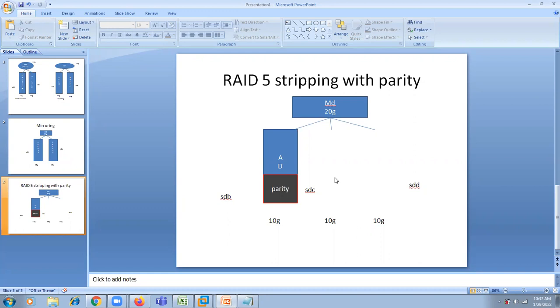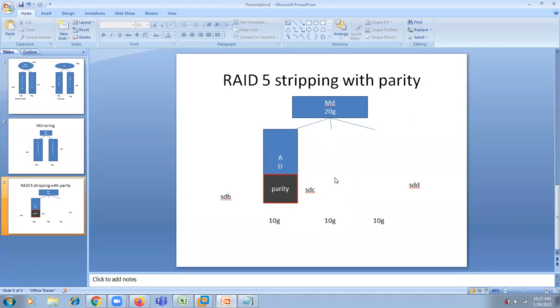So you need to be very careful and very clear with the concepts. Very simple things. Concatenation allows writing into multiple disks, but the disadvantage is the read speed is normal and fault tolerance is not available. In striping, we are able to write into multiple disks and the read speed is faster, but the disadvantage is fault tolerance is not available. In mirroring, we can write the data into multiple disks. Read speed is slower. The only advantage is fault tolerance is available.